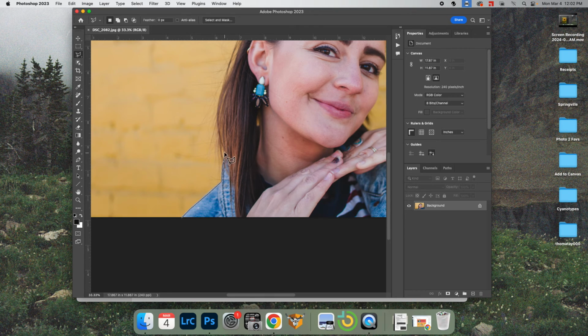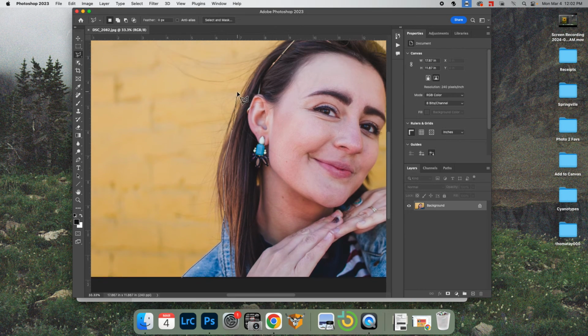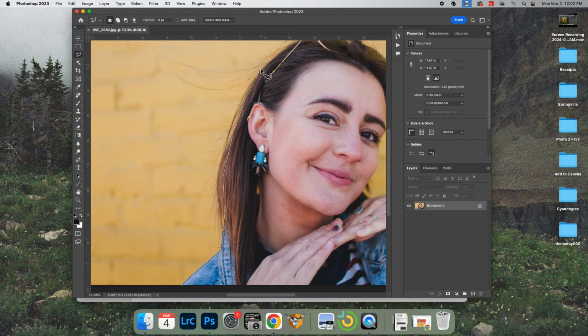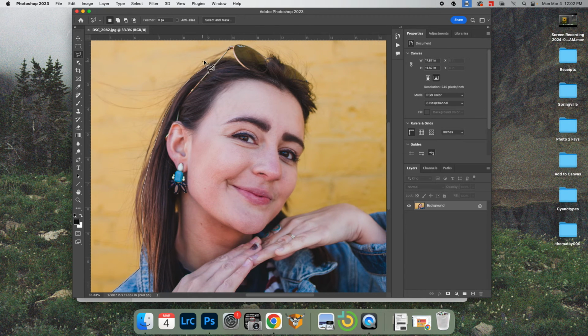We're going to cut it out from the background. As I get to pieces of hair that are a little bit wispy or kind of see-through to the background color, I'm just going to ignore those. I don't really need to keep every single detail of the edge in the photo. And then as I come up to the sunglasses, I'll kind of go around those. If you make a mistake, you can press delete on your keyboard and it will undo the most recent thing or point that you did. And then when you're not using this tool, if you need to undo anything, it's just Command Z. But in the lasso tool, you would just press delete.